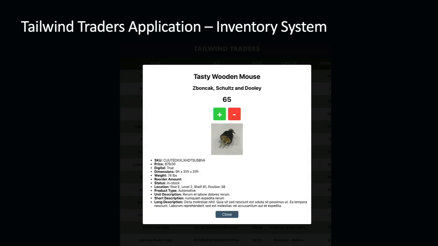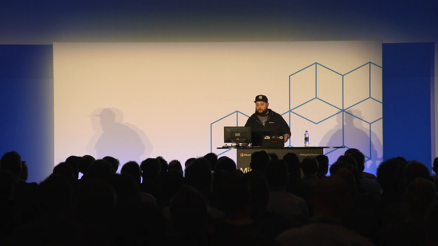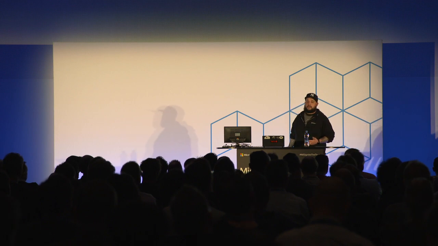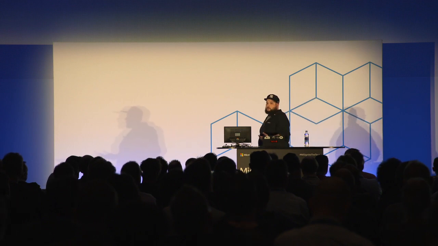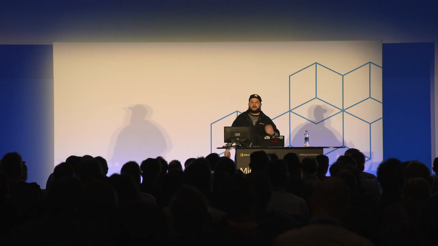Now, what does that mean? That means it's a big system that we kind of have to look at. Now, this is what they're acquiring as technical debt. And that technical debt is just for this one piece that they're migrating over. So we have 4 servers. We've got our Node.js, we've got our React, which is a front end for our Node.js and our .NET APIs. We've got our data layer, and our data layer is made up of a MongoDB replica set and SQL with 1 failover. And then we've got our backups and monitoring.